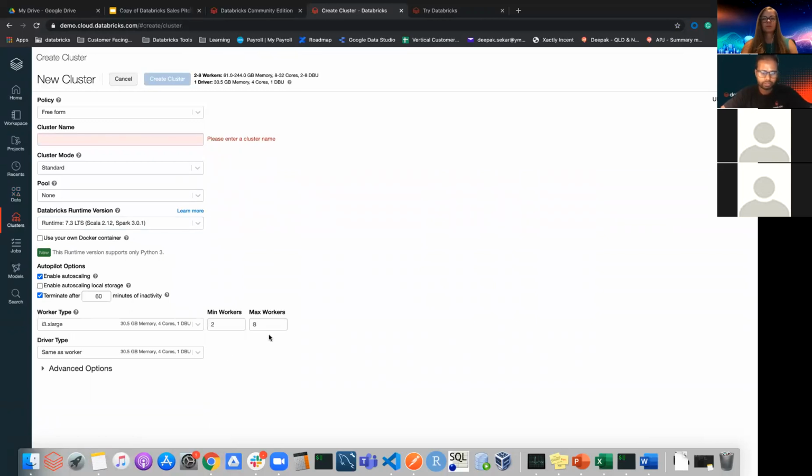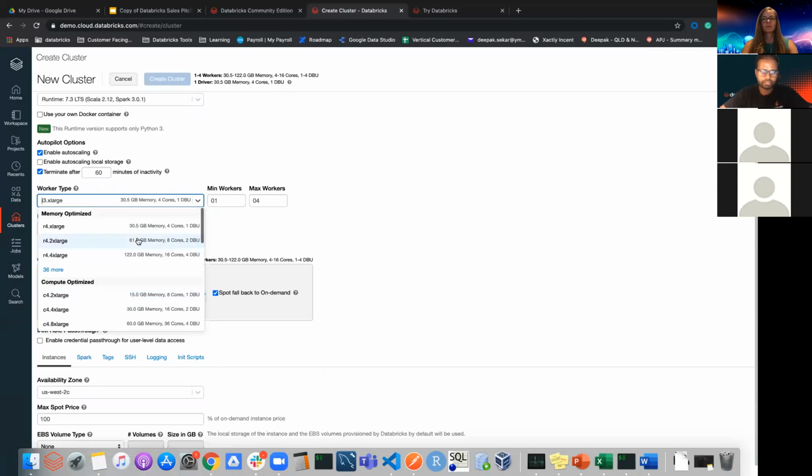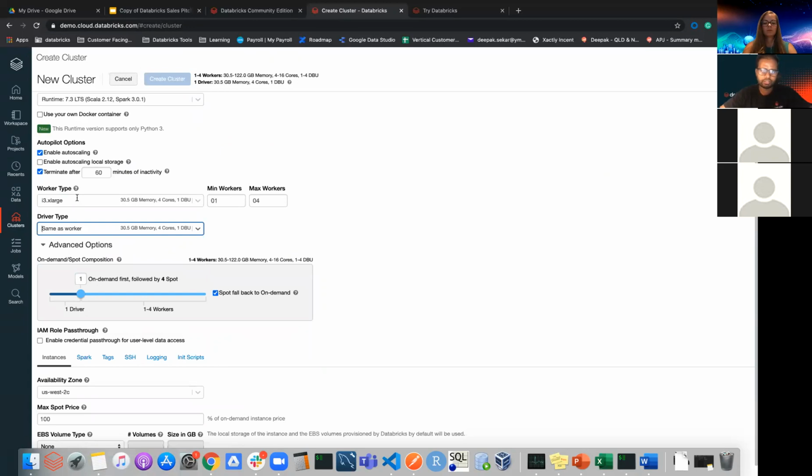And you can choose to have an auto scaling cluster. When you enable auto scaling, you can choose the minimum and the maximum workers based on the size of your workload, and then choose a specific image and EC2 shape, or a virtual machine shape in Azure. That actually determines the number of cores and the memory you have per node. And finally, if you are into cost saving, you can use Spot instances as well. Spot instances are available at a discount price if the demand is less. This is an AWS feature. So you can choose a mix between the on-demand and Spot.